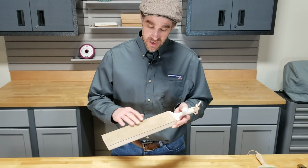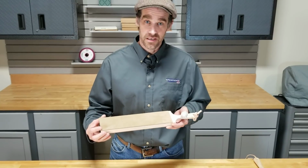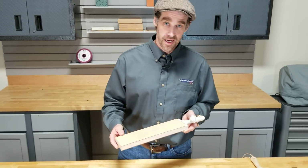12 inches by 3 inches is the actual stropping surface, so there's plenty of room on this strop for almost any knife you want to throw at it.